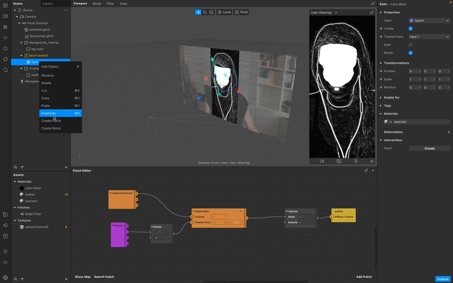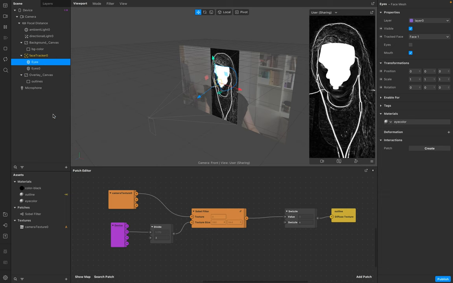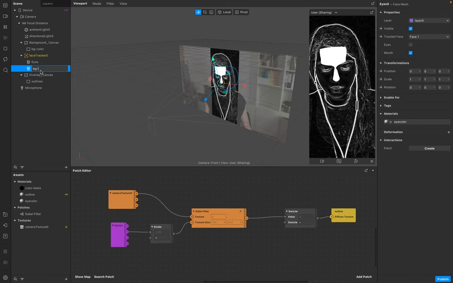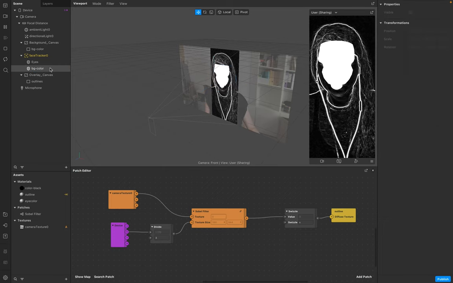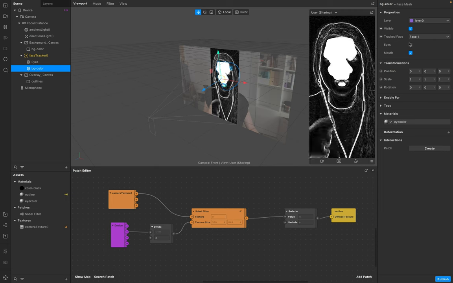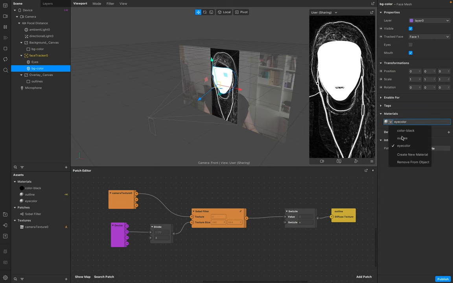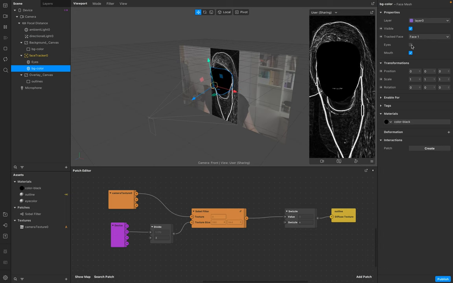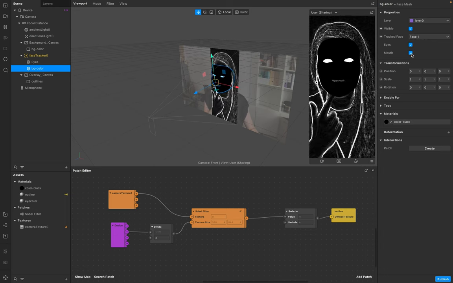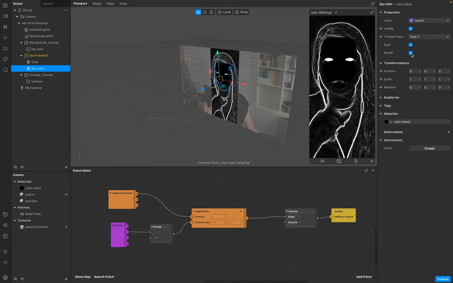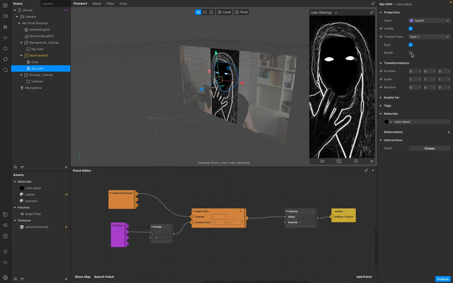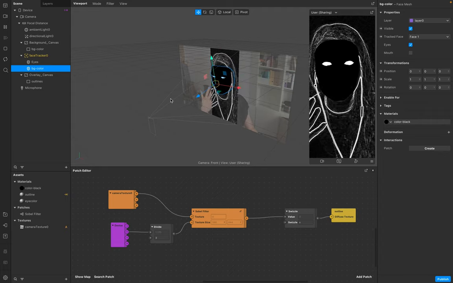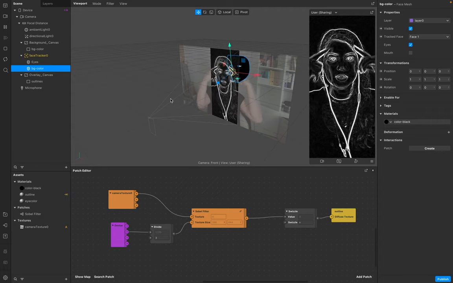This is our background color, BG color as face mesh. In this case, we add the color black to it and make sure that the eyes are cut out. But the mouth, if you want the mouth, you can close it. But we want to make sure that we see the rest of the lines right here.